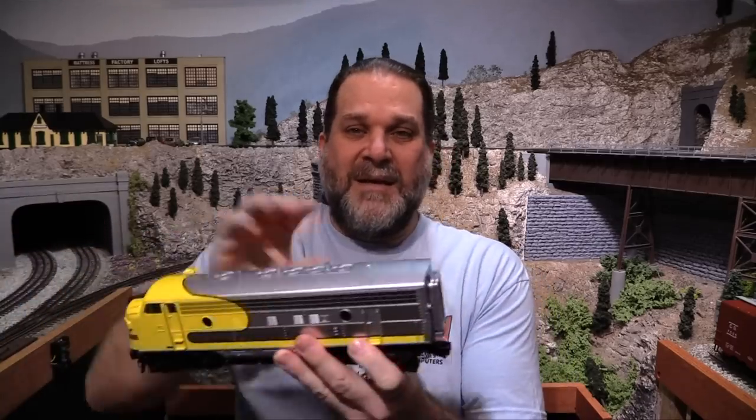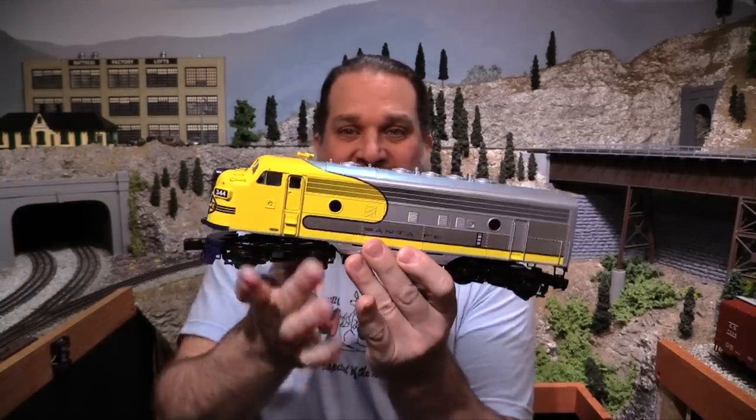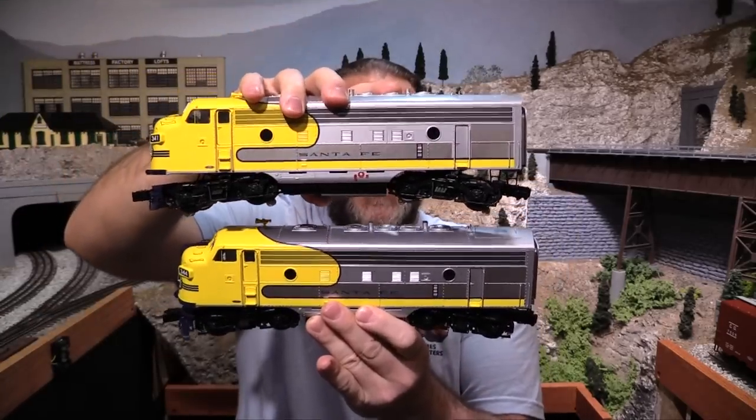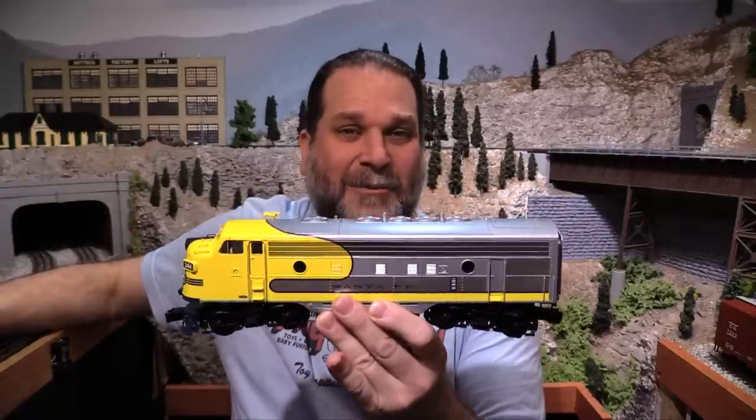Well, the Santa Fe had some other bonnet paint schemes, and one of them was the yellow bonnet paint scheme. And here it is. And I've actually got two of these. This is a Santa Fe Yellow Bonnet F7 AA set. It's made by Lionel, and we're gonna check it out right now on Eric's Trains.